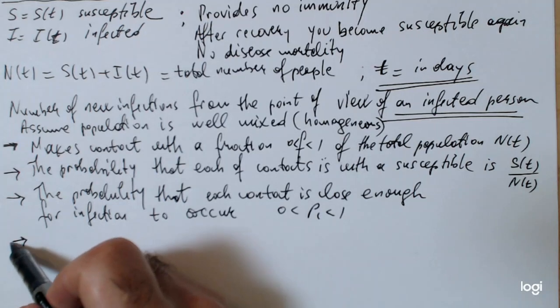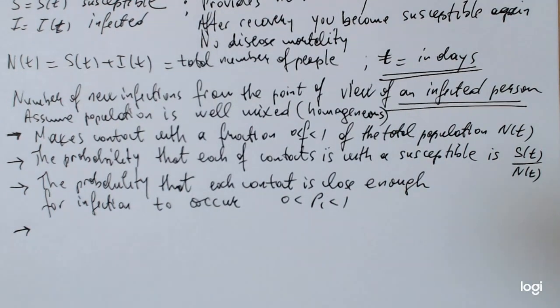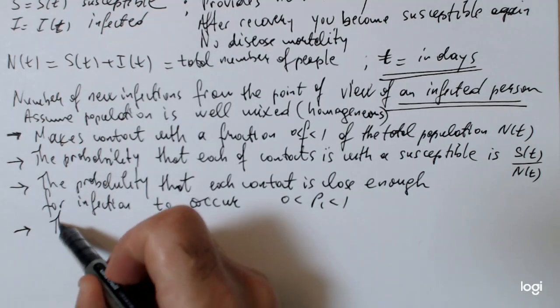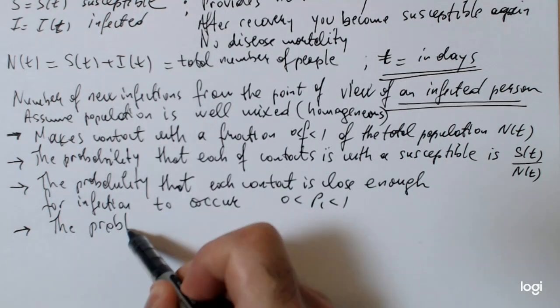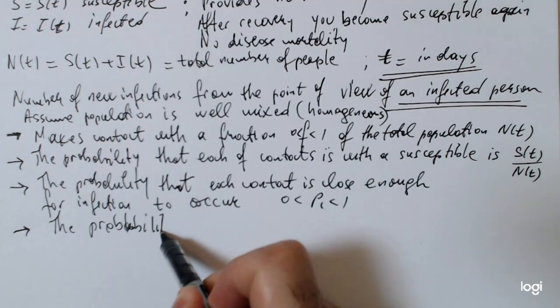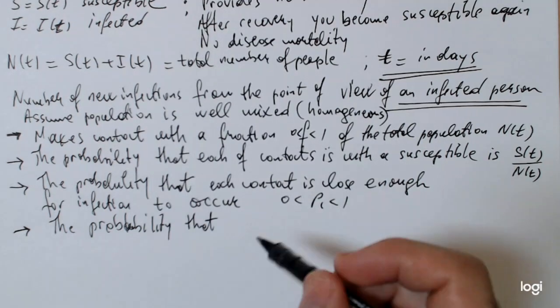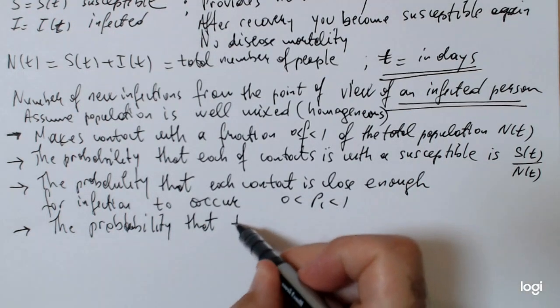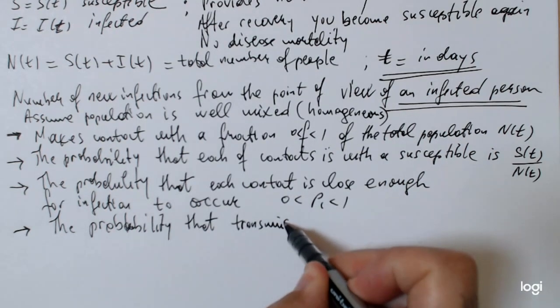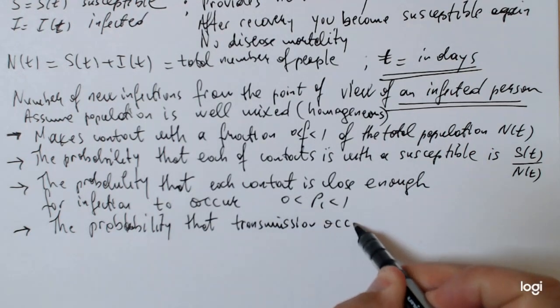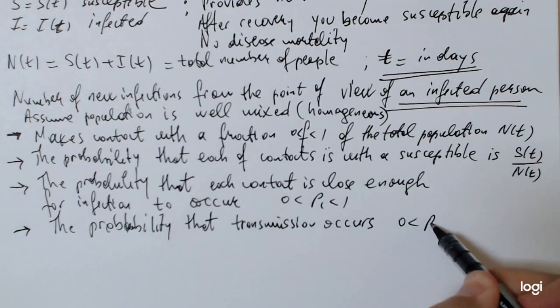Even in that case, if you're close enough, that doesn't mean the infection happens, right? I mean, there's also a chance maybe you didn't cough at that moment. There is no source of infection in that second, so the person who is exposed gets lucky. So we have a further reduction of the contact rate probability: the probability that transmission occurs. And let's say that's P2.